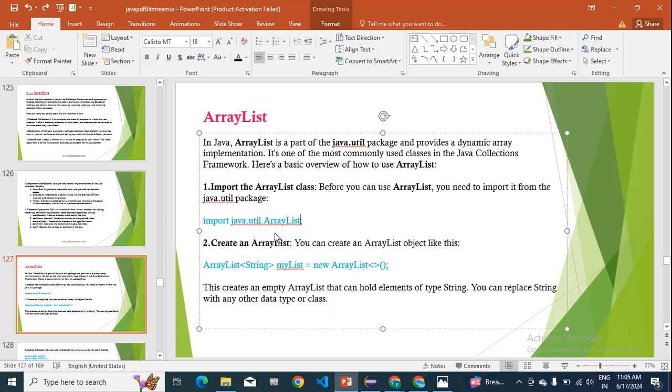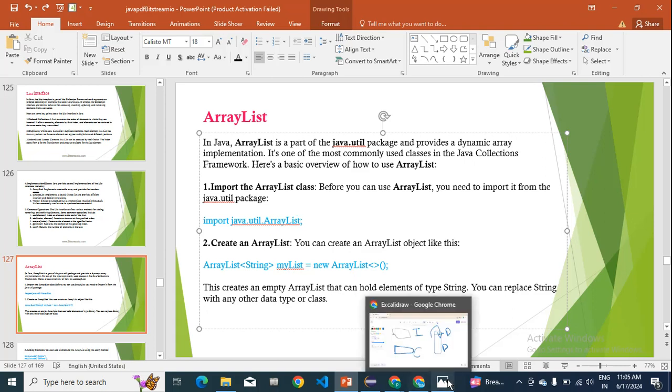So it will be imported, and this is how we create an array list. Just I will be showing you.